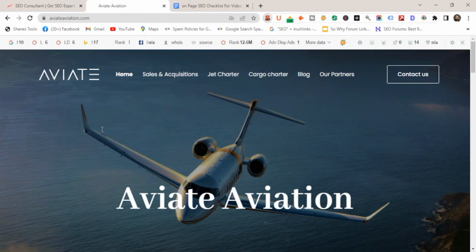Second, I need to break up all the content and sprinkle it using all these 6 header tags. So for example, they have used the H2 tag, like the brand name in the H2 tag, then the global business aviation partner, private jet sales and acquisition, which are okay. I do not have any concerns, but the main concern I have at the moment is that this web page does not have a target keyword and does not have the H1 tag. So now you already know why the H1 tag is important. I'm not going to repeat this again.